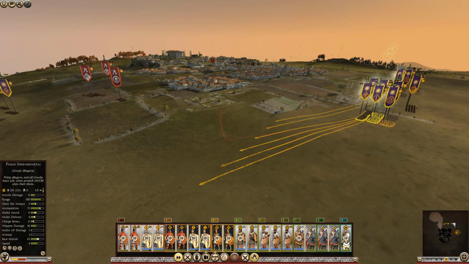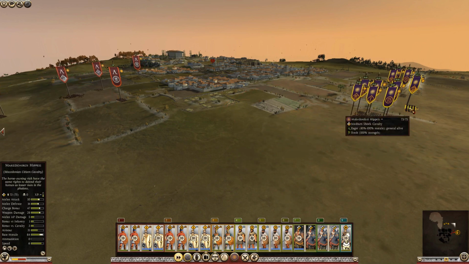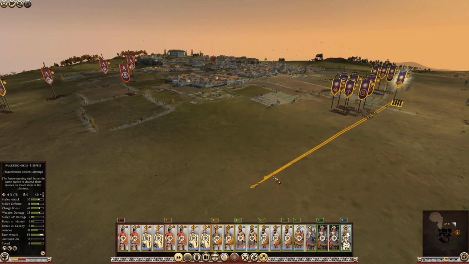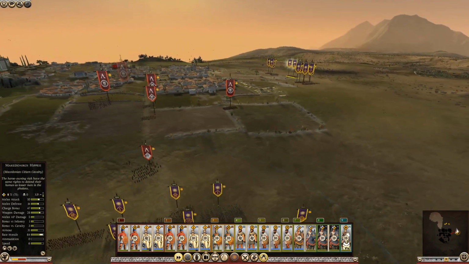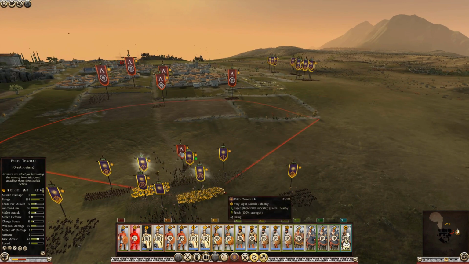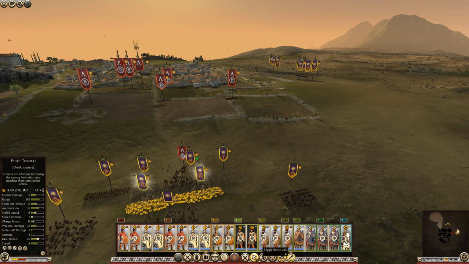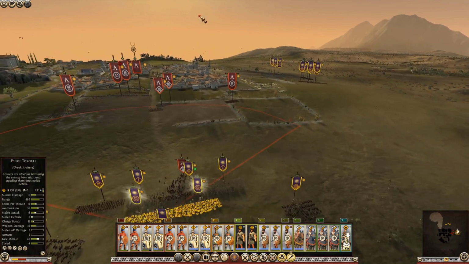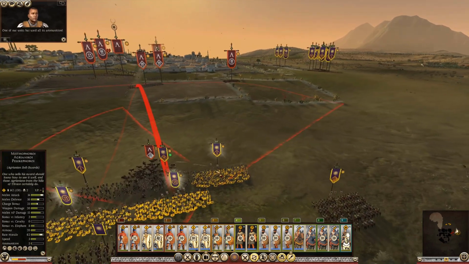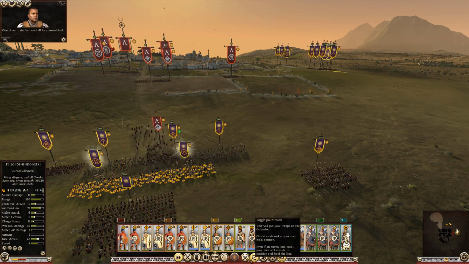Start moving these guys over. Put them in pike phalanx. They're so desperate to come over and see us. Archers, just toggle them off, fire at will. Actually, we'll toggle it back on. One of our units has used all its ammunition. Better not walk forward. I'm watching you.